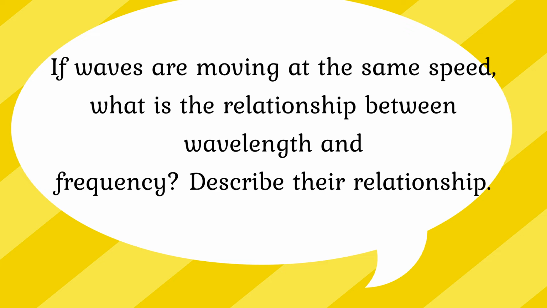If waves are moving at the same speed, what is the relationship between wavelength and frequency? Describe their relationship. So, frequency and wavelength have both direct and inverse relationships. For instance, if two waves are traveling at the same speed, they are inversely related. So, the wave with shorter wavelength will have a higher frequency, while a longer wavelength will have a lower frequency.